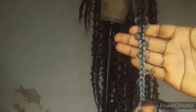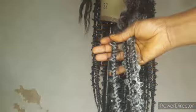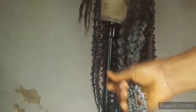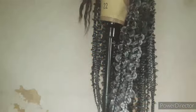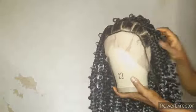After braiding the whole hair, I will go ahead and trim the hair a little bit, especially the tips. So this is what the hair looks like after braiding. I'll go ahead and trim any excess flyaway, I'm going to trim them off. After which I will dip the ends in hot water.